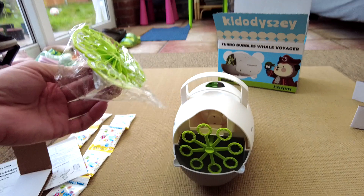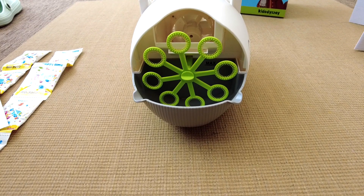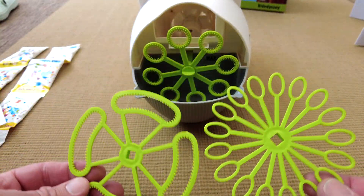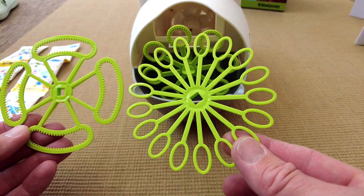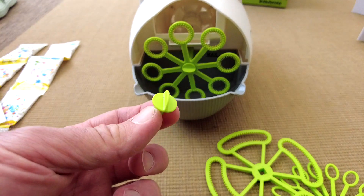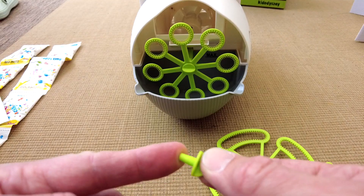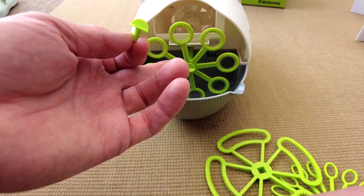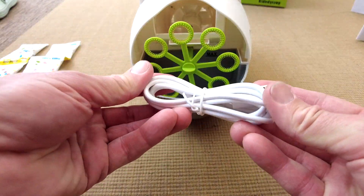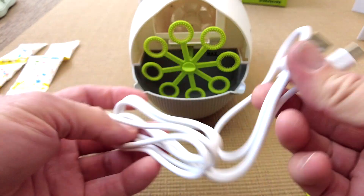You can see the other two wand options — the high bubble amount and the large bubble amount. They do give you a spare locking screw, which goes into the central column to fix the wand in place. The locking screw is quite a nice feature — if you lose it, it's going to be a bad day. The USB cable feels like nice quality, not thin or cheap.